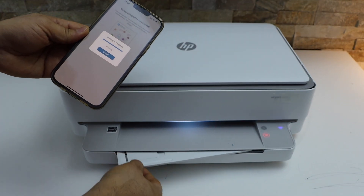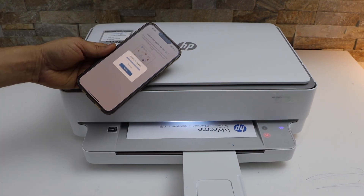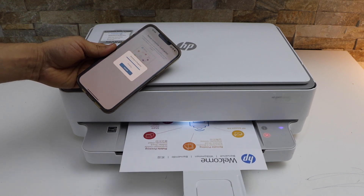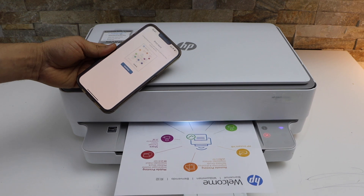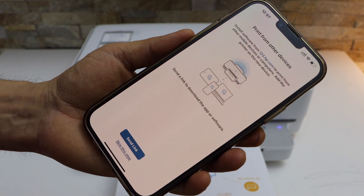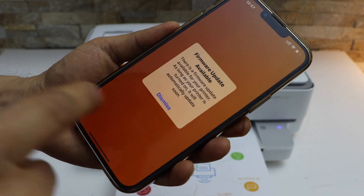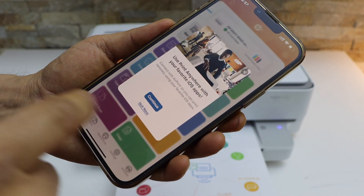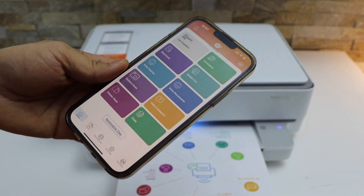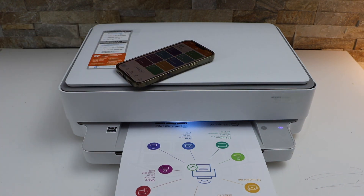This gives a confirmation that our printer is connected to the Wi-Fi. Click 'Continue', click 'Continue' again. You can send a link to other devices or skip it. Click 'All Done' — the setup is complete and you should be able to see your printer in the app. It displays the estimated ink level and we are ready to use it for wireless printing and scanning.